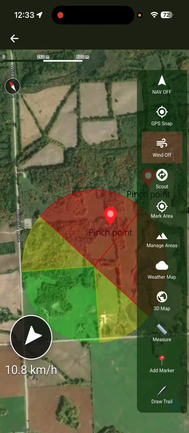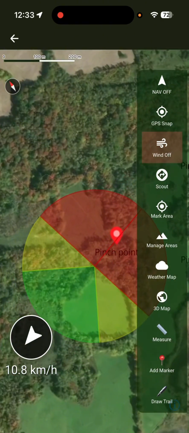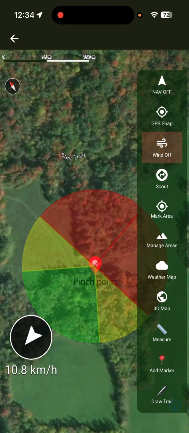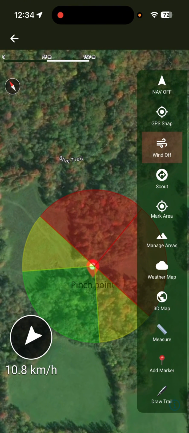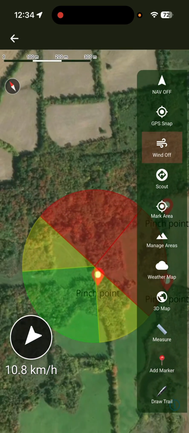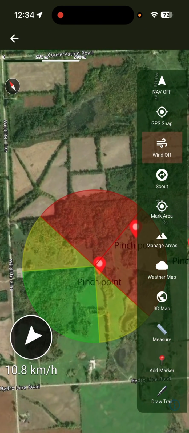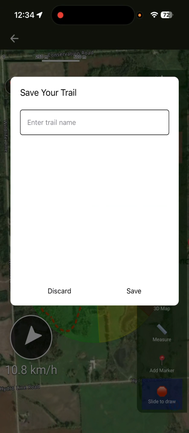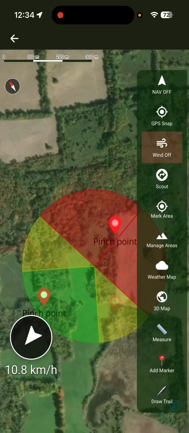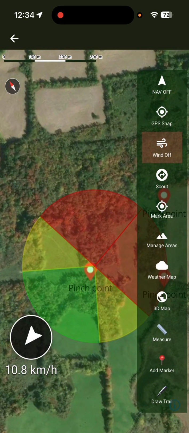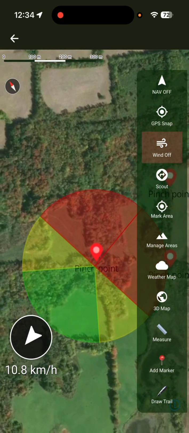We have an idea where we're going, and we can use our approach plate here in XHunt, or other apps will have something similar. And the green means that is where we can approach from safely, and the deer won't wind us. So if we're interested in that pinch point there, and our entry is actually from up here, so we'd want to come in something like this to that area, and that'll be our approach. You simply just put the crosshairs on the map and try and approach from green. Stay out of the yellow in case it's turbulent air, and we can get up close.